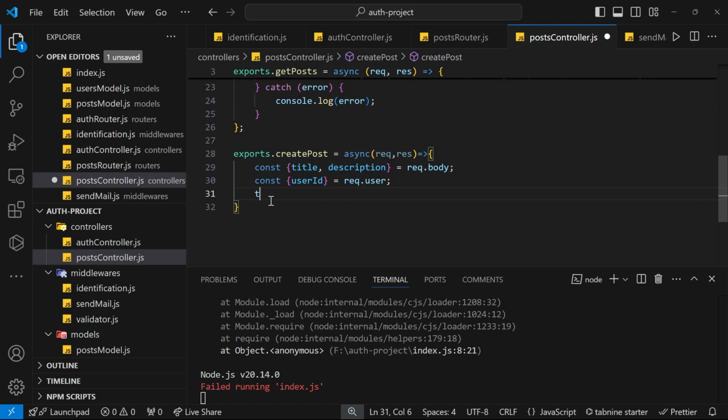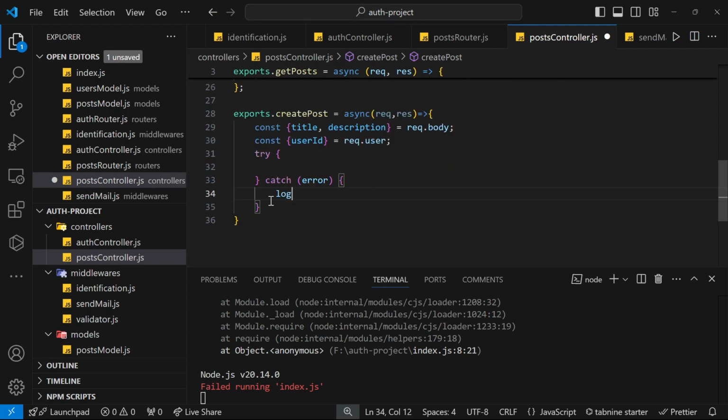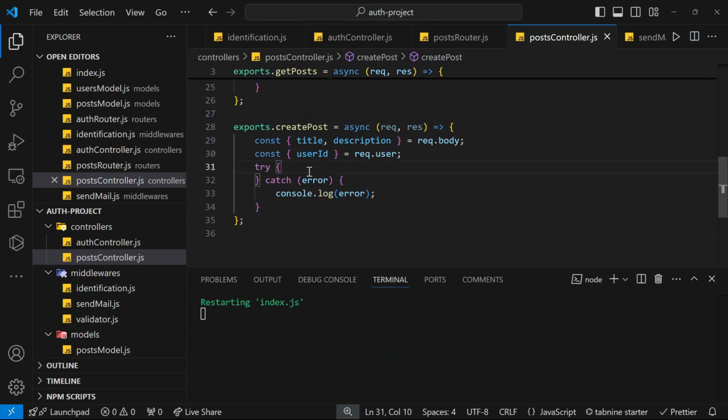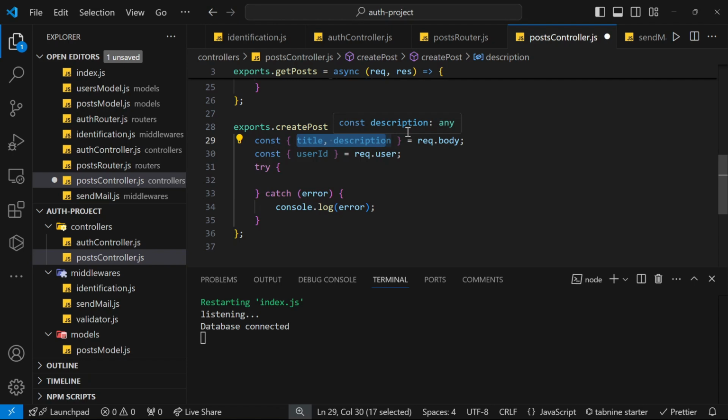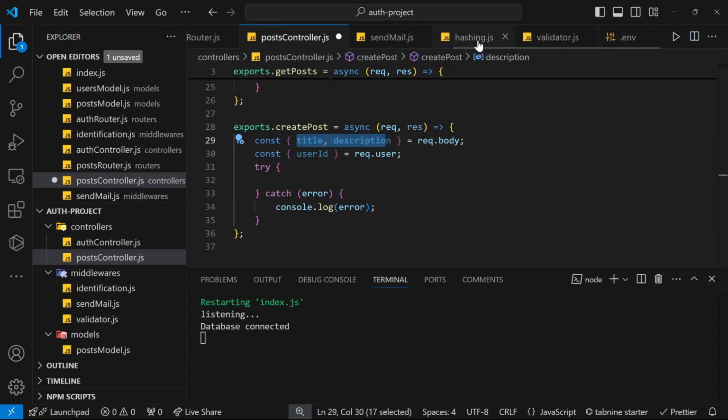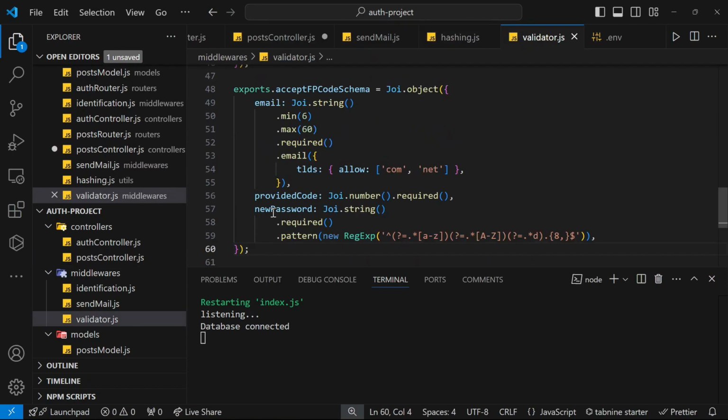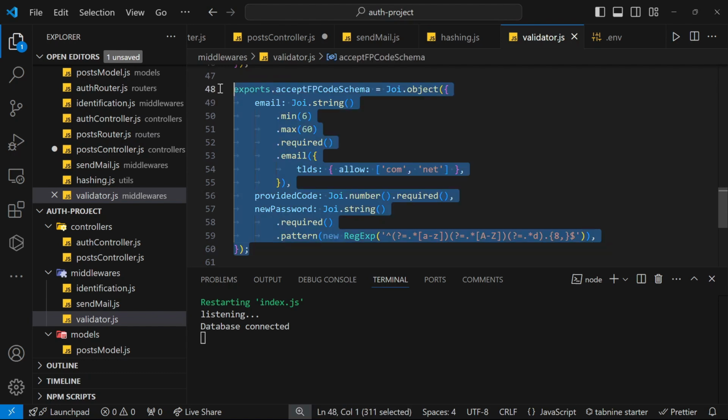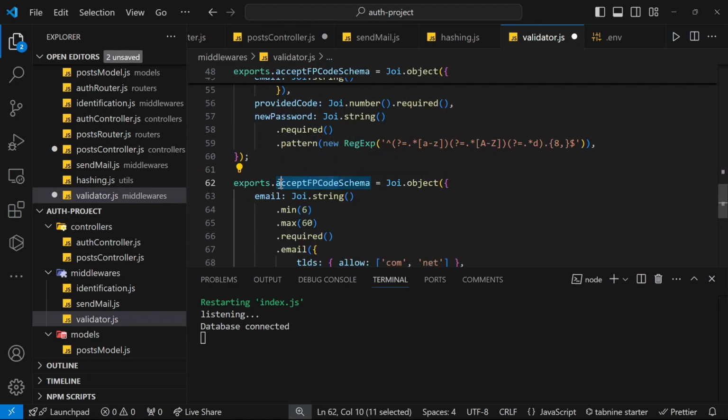Then let's define the try catch block. If error occurs, we're gonna log that. We also log error. In the try block, first we're gonna verify that if title and description has been provided or not. So let's go to the validator.js. Let's copy this schema, paste this, rename this to createPostSchema.